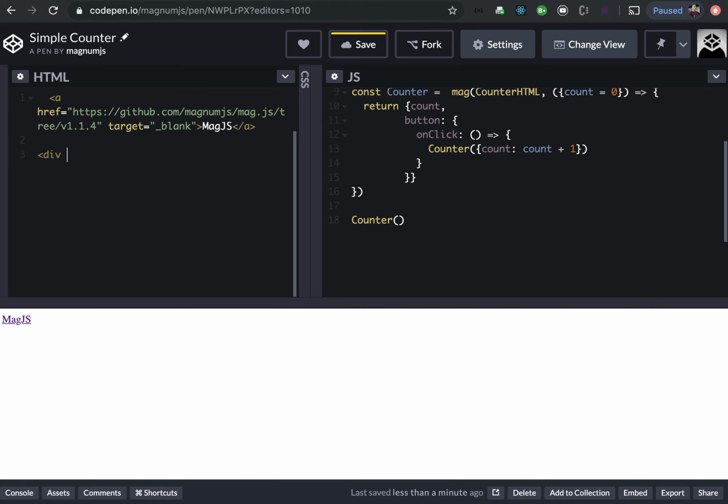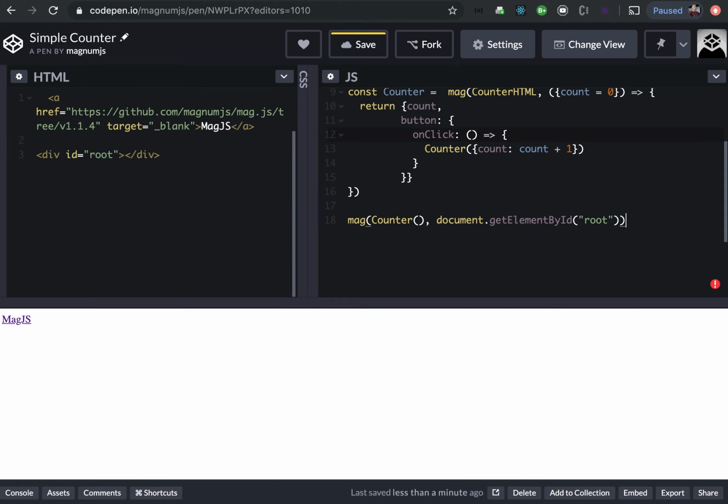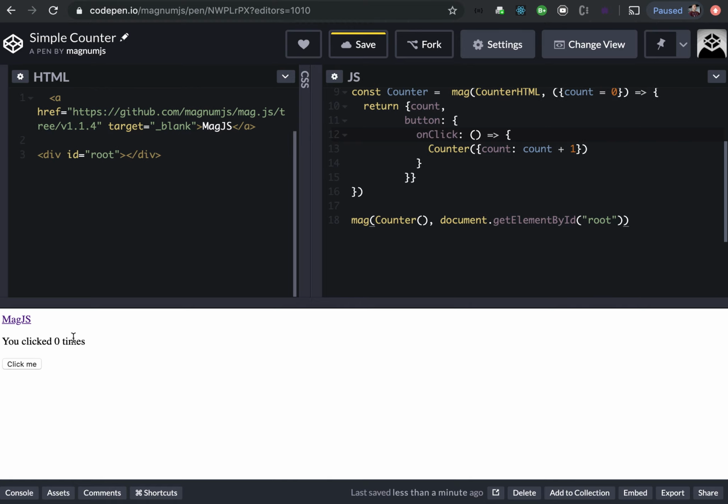So that's where you go kind of in the React standard of root. You have some sort of top level element. And here with mag, it's the same thing except you just map it to the root. You could do it actually that way, or you can do it with the document object. It's pretty flexible. You could do it either way. But it basically has the same effect as where you're adding it to the object. Once it's added, whenever it's called, it's just re-rendering the parts that are being changed.